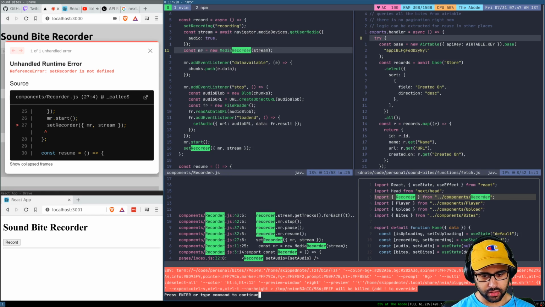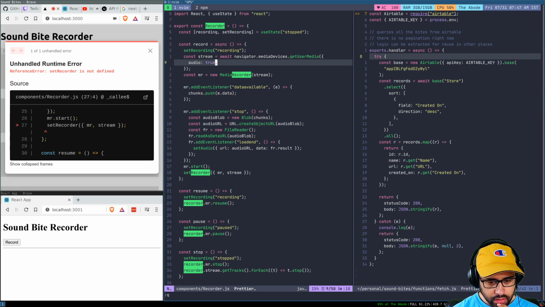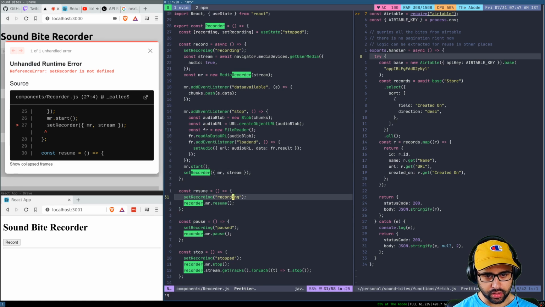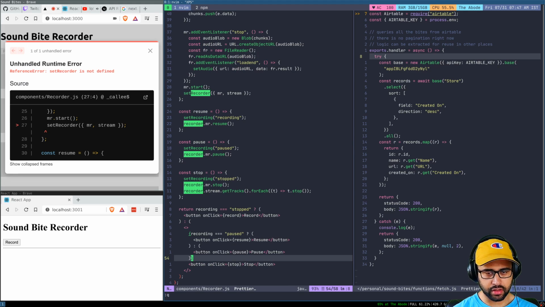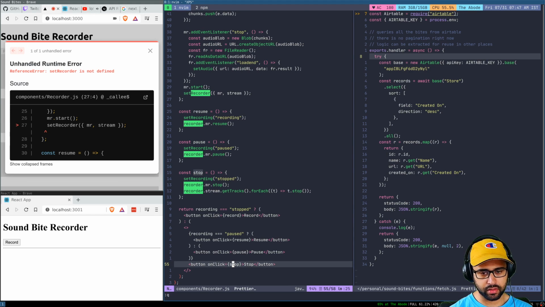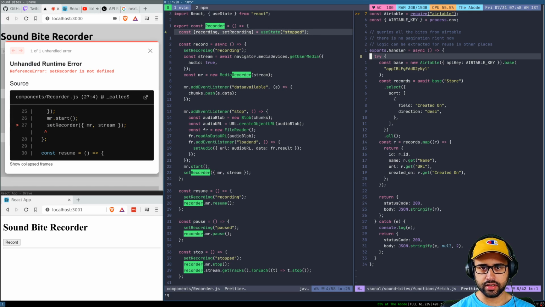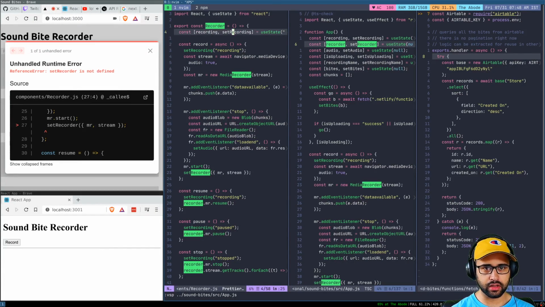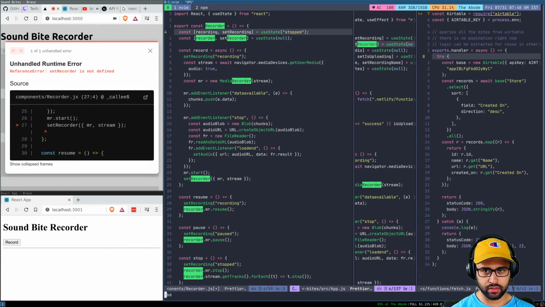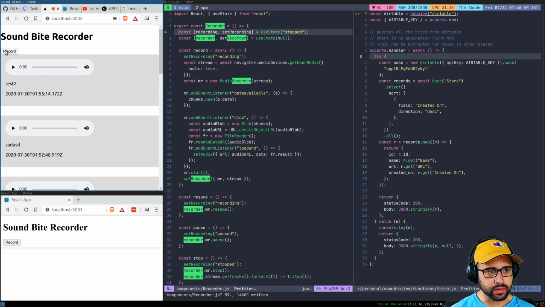What is the use case of recorder besides passing a reference to media recorder and stream? I don't think there is any, so we can just define it here itself. So we can copy, get the recorder here and do this. I think this should address that issue.